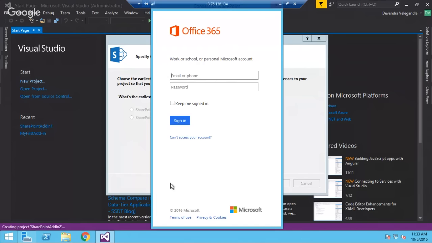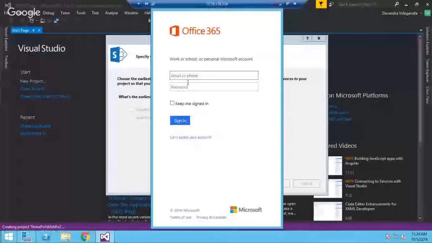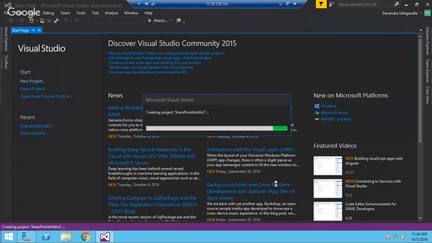Let me get that information. Once it's successfully logged in, it's going to show which version I am on, whether I am on SharePoint Online. But if you are on-premises, it will show that, right? Once that is done, I'm going to click finish. It's going to quickly create a project for the SharePoint add-in.